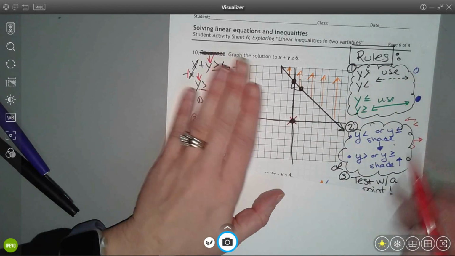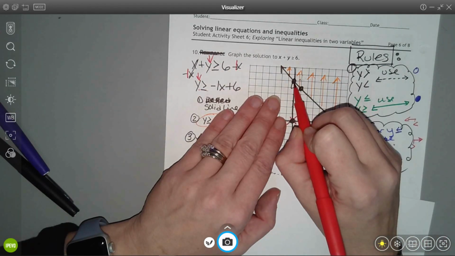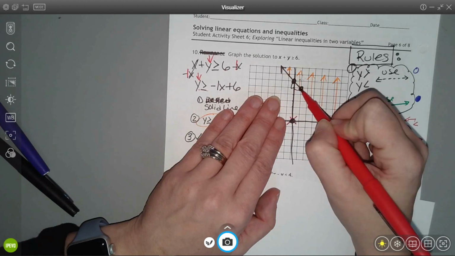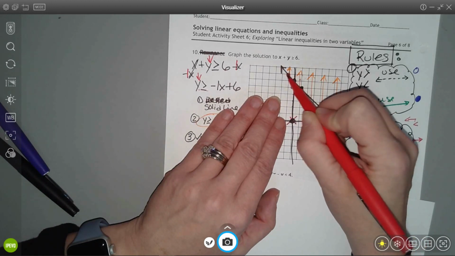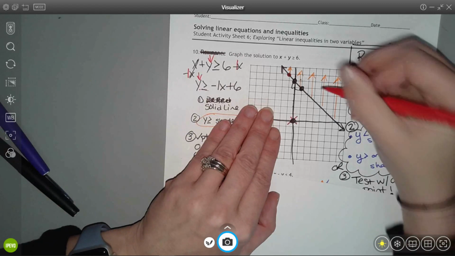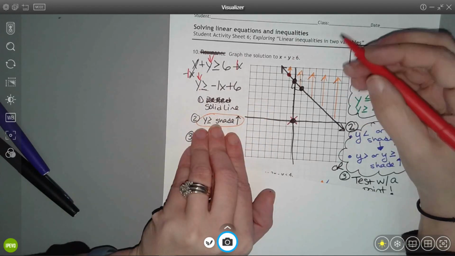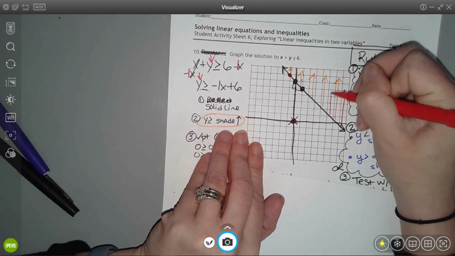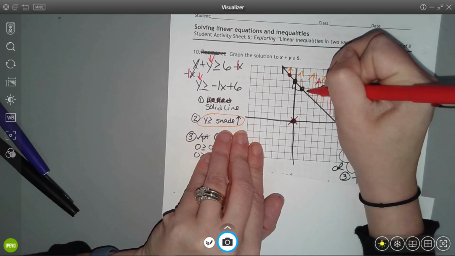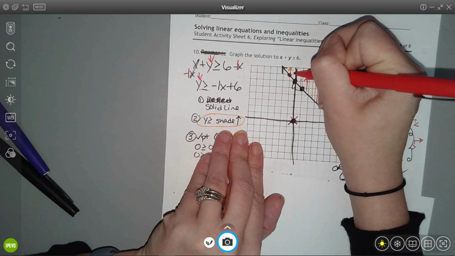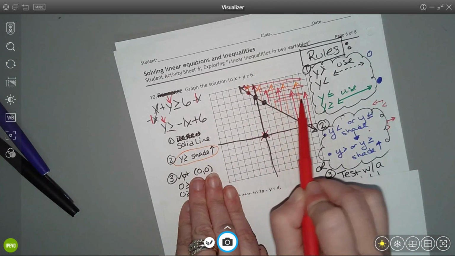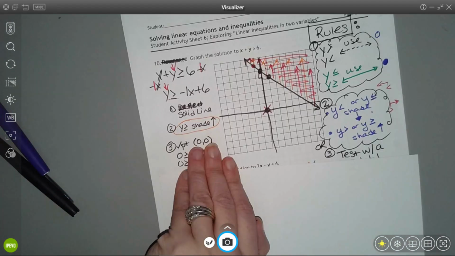Okay. So graph the line. My intercept is 6. I'm going to go down 1, positive 1. I could also go up 1, negative 1. They're the same thing. Solid line. And then I said shade up. So from any point on that graph, guys, you can draw lines straight up. And that tells you that we're going to shade this side of the graph. Shade lightly. Shade lightly. Okay.